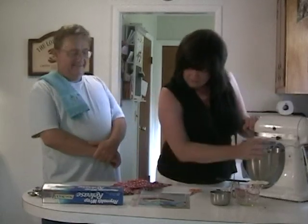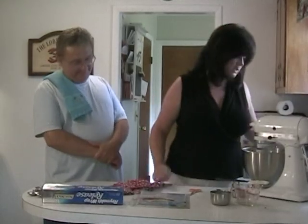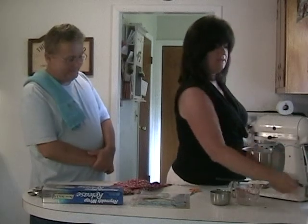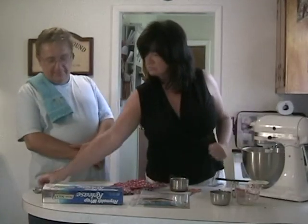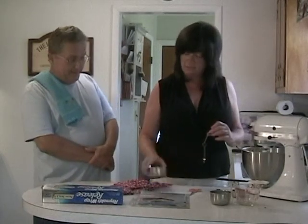Okay, so what we want to do is beat our cream cheese, sugar, and vanilla in a bowl. So I've got 4 8-ounce bars of cream cheese, and I've got 1 cup of regular granulated sugar. So that would be the equivalent of a 1/4 cup of sugar for every bar. It would. 1/4 cup of sugar for each bar of cream cheese. It does work out that way.